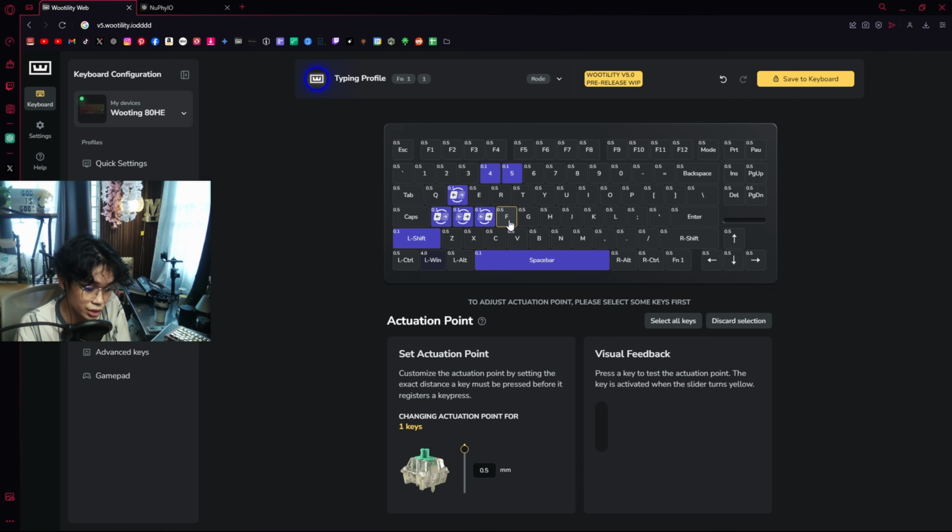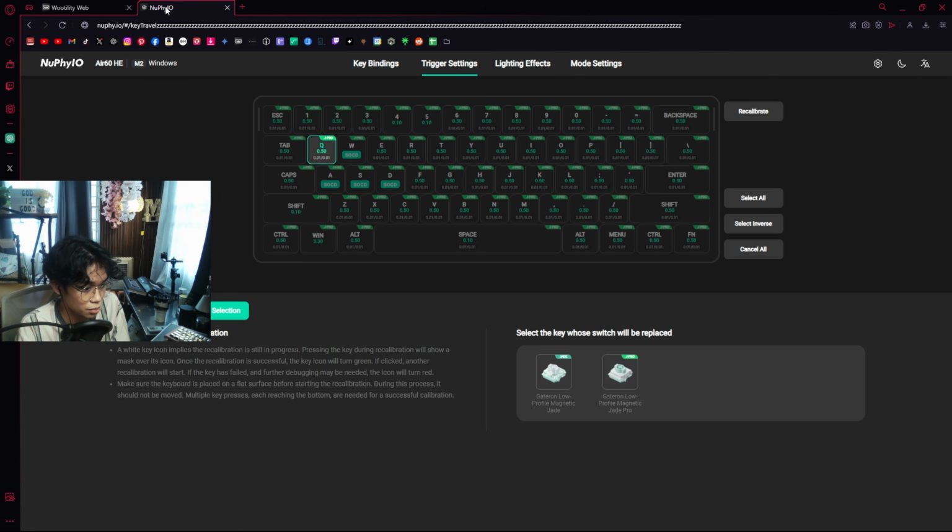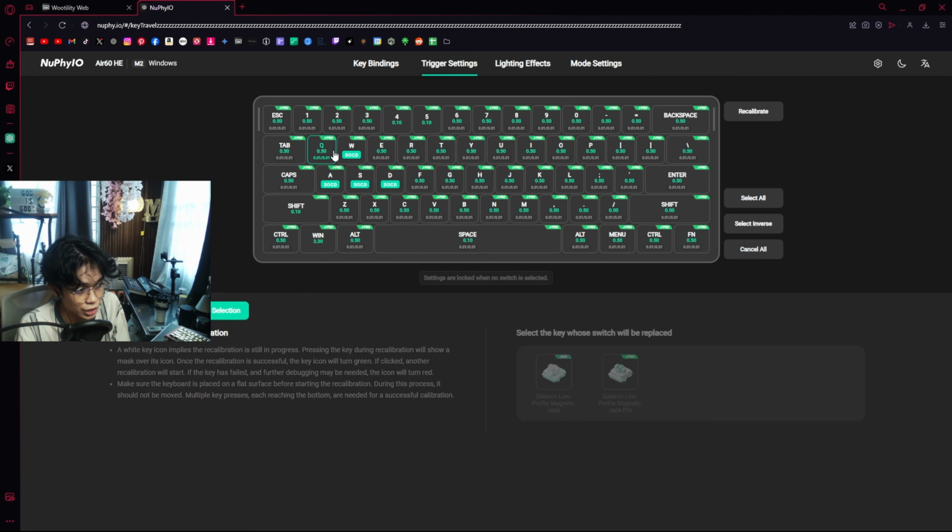Say the switch you're using doesn't reach 4 millimeters, then no matter how hard you press, it's not gonna reach that. So if you already know, just set it to 3.3 millimeters, knowing that that is the most bottom distance your switch can go. But yeah, switch selection, not really a big deal, but would help you have the more accurate software.